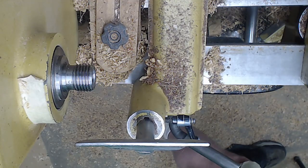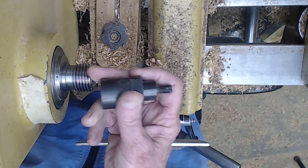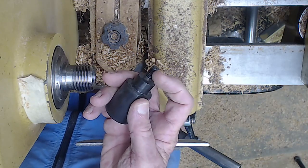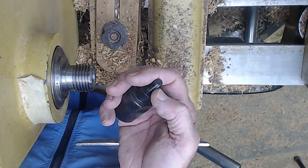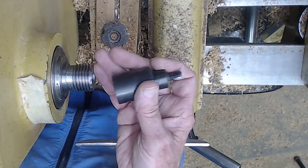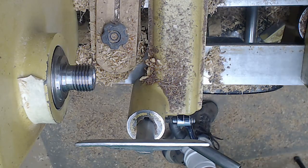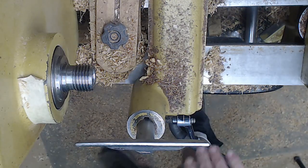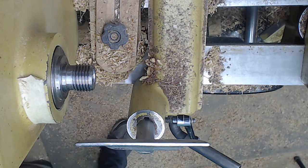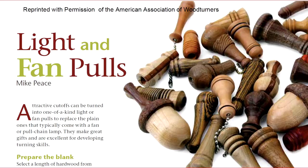Let's talk about commercial mandrels. There's a threaded 3⅛ inch mandrel made for bottle stoppers by Ruth Niles — it's self-tapping. You drill a 5/16ths inch hole and you can actually tap the block on here and thread the stainless steel bottle stopper in. I like to do a lot of small stuff — sometimes a few pieces, then go off and do something else. Fan pulls are one of those. So we're going to put that on there. You can use whatever set of chuck jaws will hold that small blank.